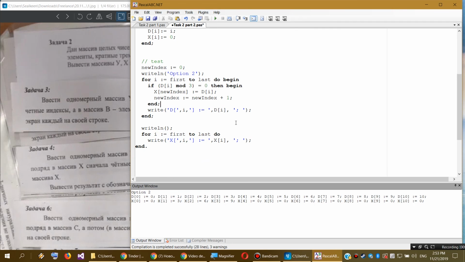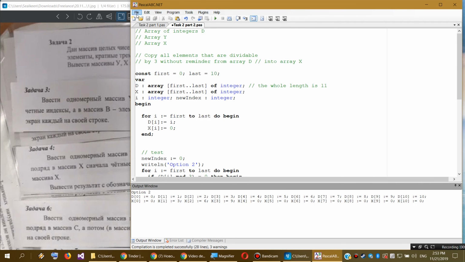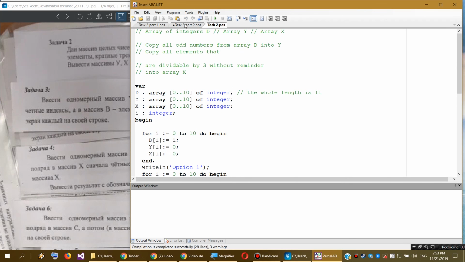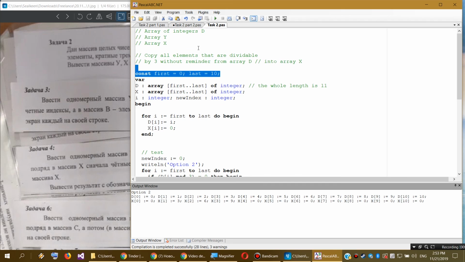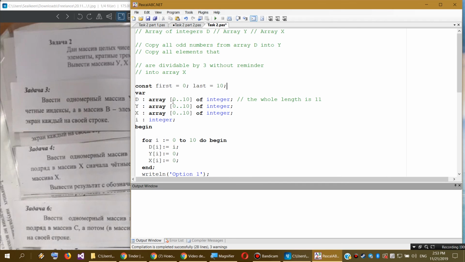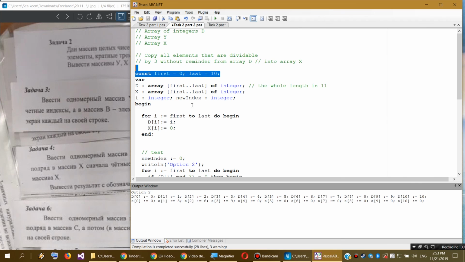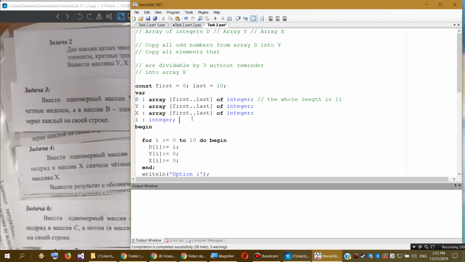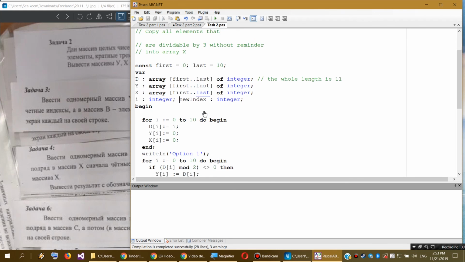So let's say we wanna correct or improve the file that contains both of these parts. So we wanna maybe copy new index.